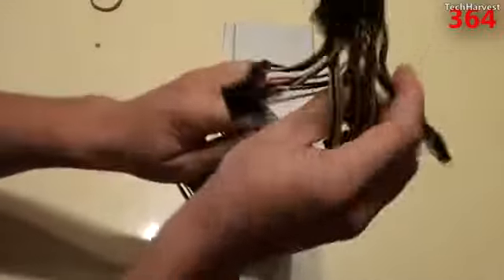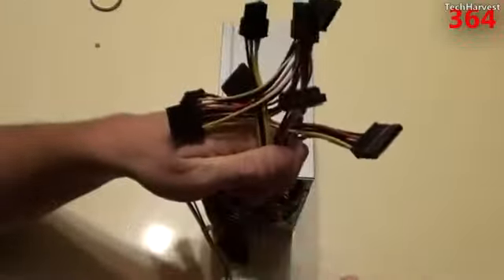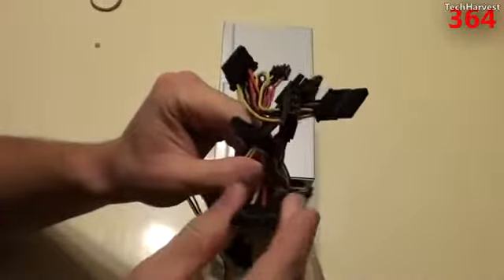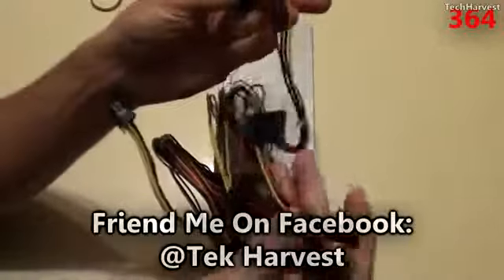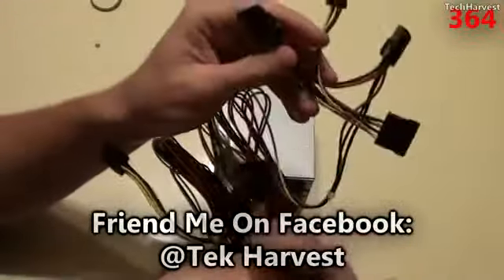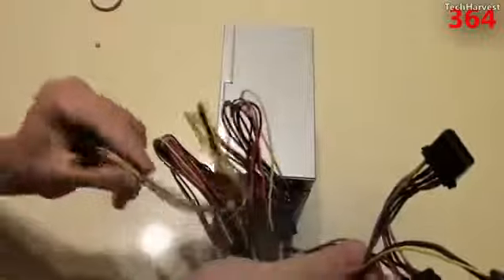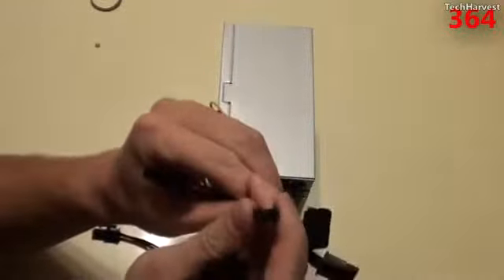Here are the connectors. The tower I found on the side of the road did have a power supply, but it was an old Pentium 4 and the power supply did not have any SATA connectors — that's why I bought this. As you can see, there are 3 Molex and 2 SATAs. And then you have this connector for a graphics card, and this one for a 3.5-inch floppy.